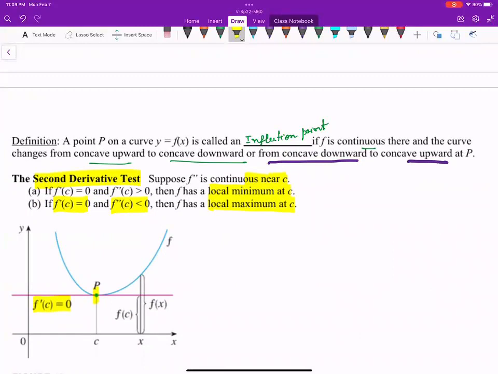What is the second derivative test? The first derivative equals 0, then f double prime of c is more than 0. The second derivative is positive. Together, that means it is concave upward. Then it makes sense to say that it has a local minimum at c. Concave upward will have a valley. Concave downward will have a peak, which is a local maximum at c. That is f prime of c equal to 0 and the second derivative less than 0.